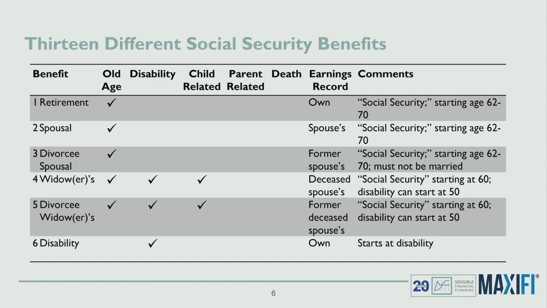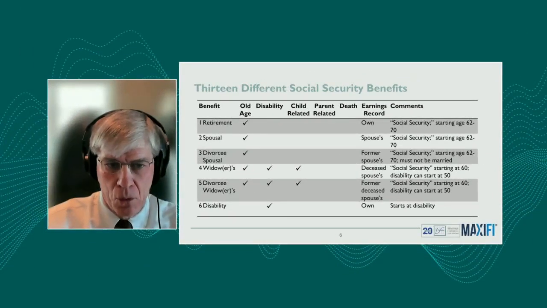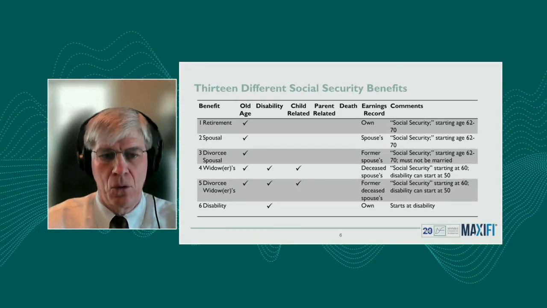As I said before, people think of retirement benefits when they think of Social Security, but Social Security also offers benefits for disability, for children that are affected by the death, retirement, or disability of their parents, for parents who are affected by the death, retirement, or disability of their children, and for disabled children. And I'm going to ask Larry if he would walk through some of these, because Larry is an expert in Social Security. I dabble. Okay. Well, the system has 2,728 rules, as Tim was indicating in their handbook, about these 13 benefits.